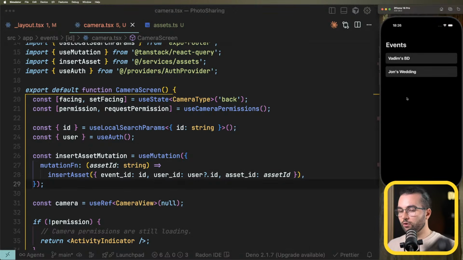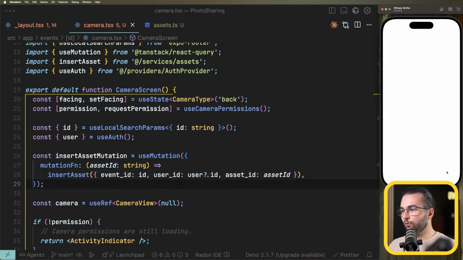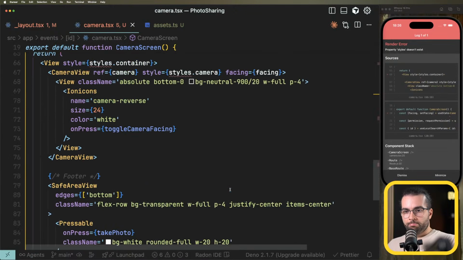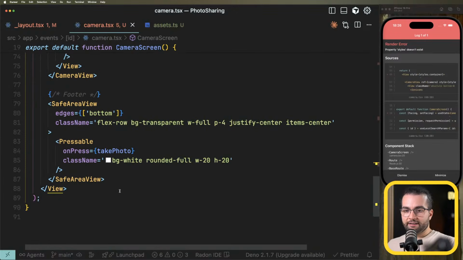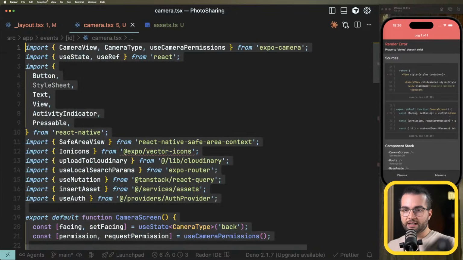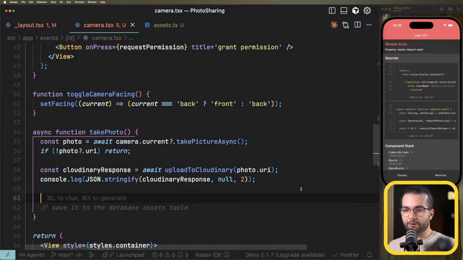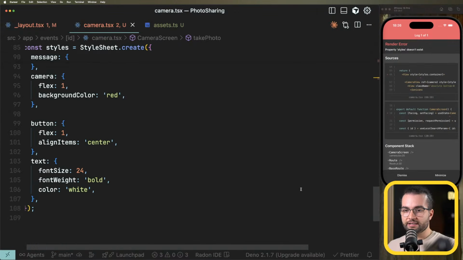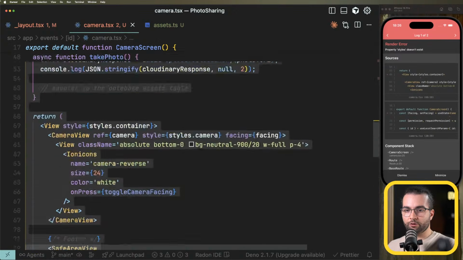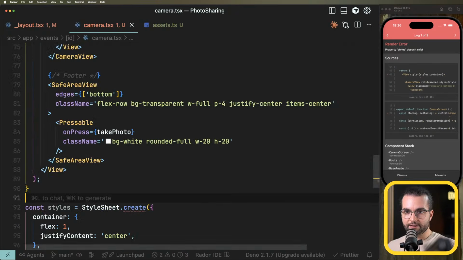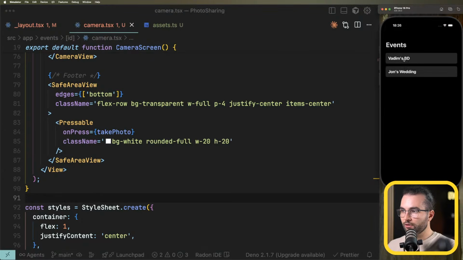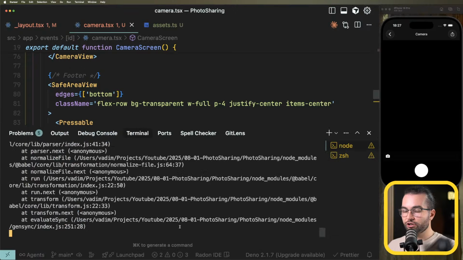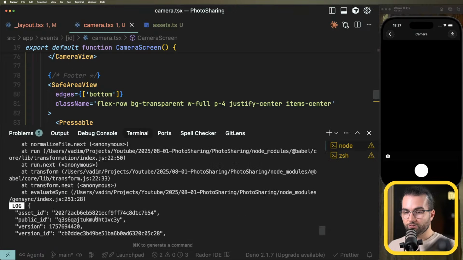Let's see if that works by going here. Styles doesn't exist. It had some styles here and it was removed when I was adding stuff. So I'm going to copy everything and I'm going to do a lot of Ctrl-Z until I get back the styles. And then I'm going to select everything except the styles and paste it again. So now I can go to the camera, I can take a picture and I can look here at what's happening.